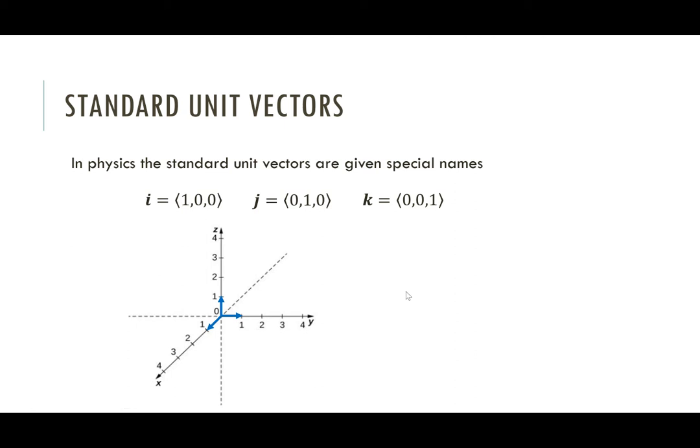So this leads to actually a different possible notation for your vectors. If you have the standard mathematical notation of a vector in component form, v is v1, v2, v3, you can write this in the physics way, where this is equal to scaling the vector i by v1, scaling the vector j by v2, and scaling the vector k by v3. And if you just did this by hand, you scaled these three vectors and then added them all up, you would certainly get this vector back.